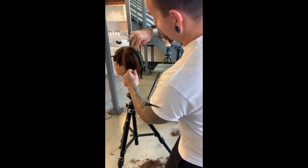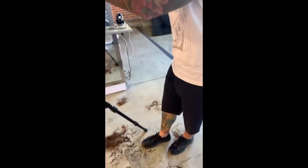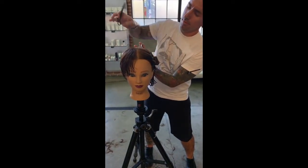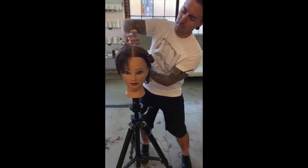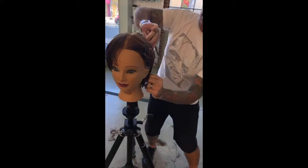There's variables. So for me, when I'm doing this in the salon setting, or even when I'm doing it right now, I'm always making sure this foot is right in line with that section. The feet thing is really important, and it's really simple, guys. Everything's attached to your feet. Everything that you are is attached to your feet. So wherever you put them is going to change where you direct hair to, always, or where you lift it to. So be aware of where these things are when you're cutting hair.